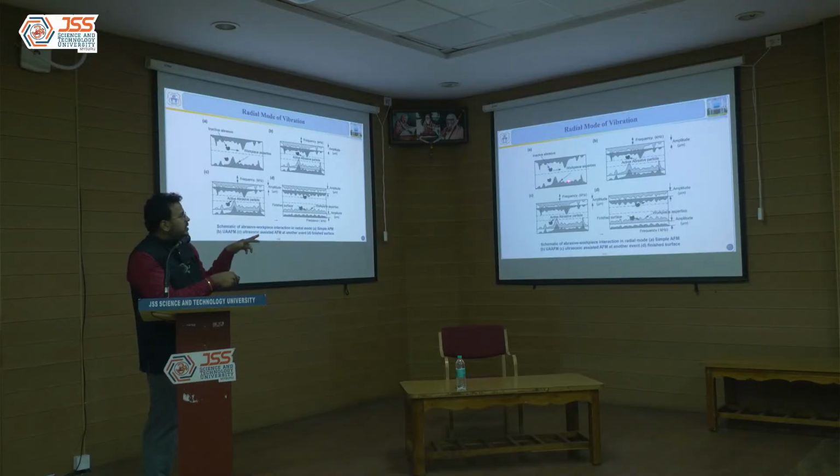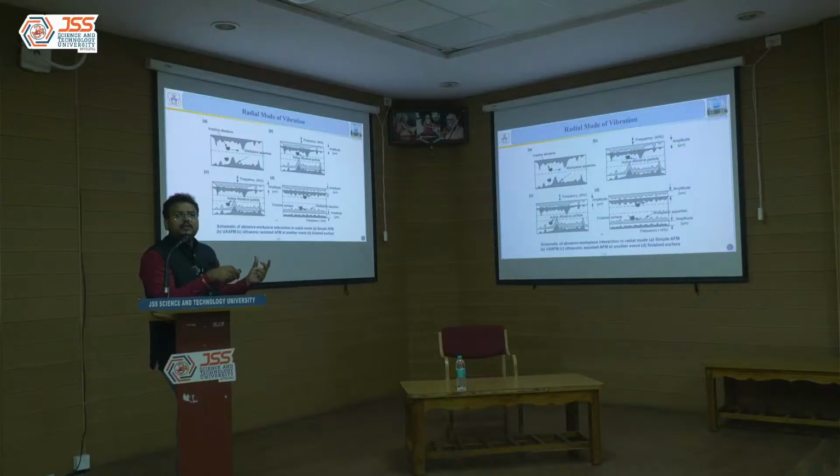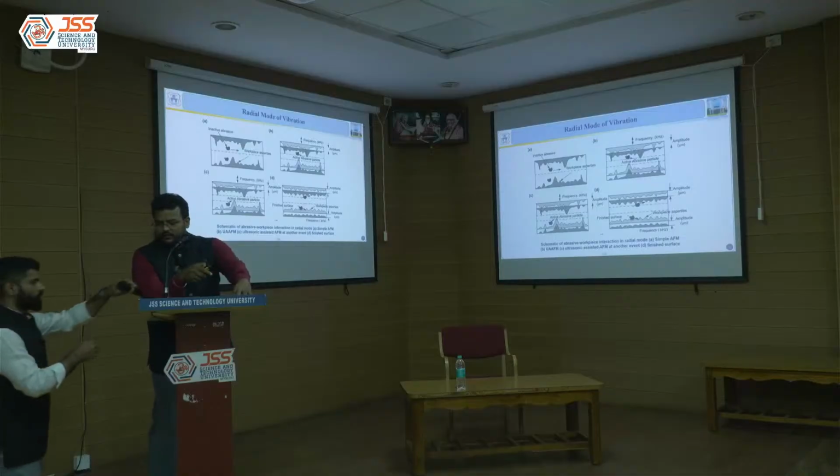So that's what we observed. This is a simple workpiece with a simple AFM process. When you vibrate at high frequency, there is a scope of getting the inactive particles to become active because of that high frequency vibration. So the result is we are trying to improve the finishing rate. Since simple AFM takes hundreds of cycles, if you make it hybrid, we can finish it in fewer cycles. So that's the idea.